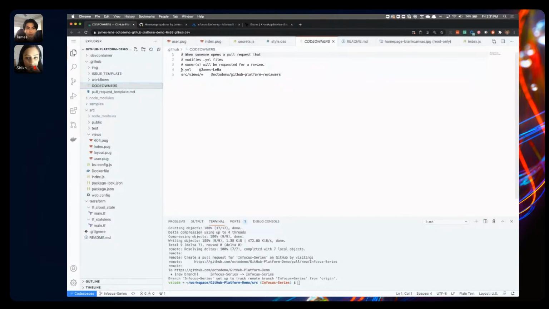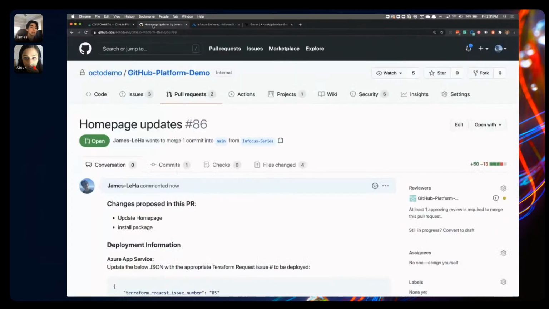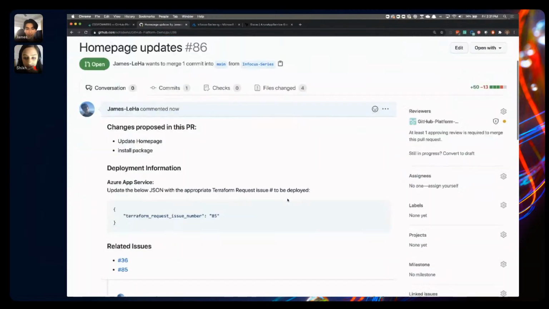As well as here, you can see I've also defined that YAML files changed should belong to me. This is great because it's an automatic way to make sure that someone is added as a reviewer and that files have to be reviewed by someone approved to, before someone's proposing changes to specific folder structures, folder types. It gives you a way to really manage larger repositories at times. So that's the first thing that's been initiated there for us.